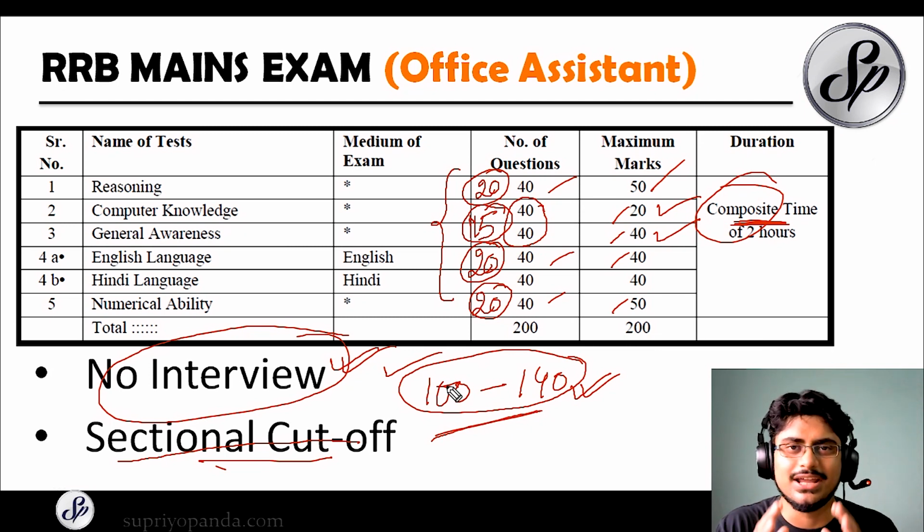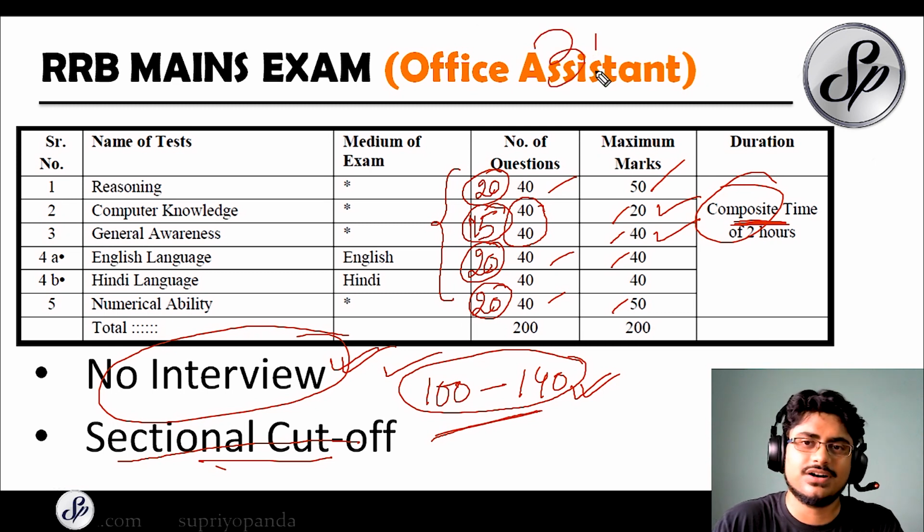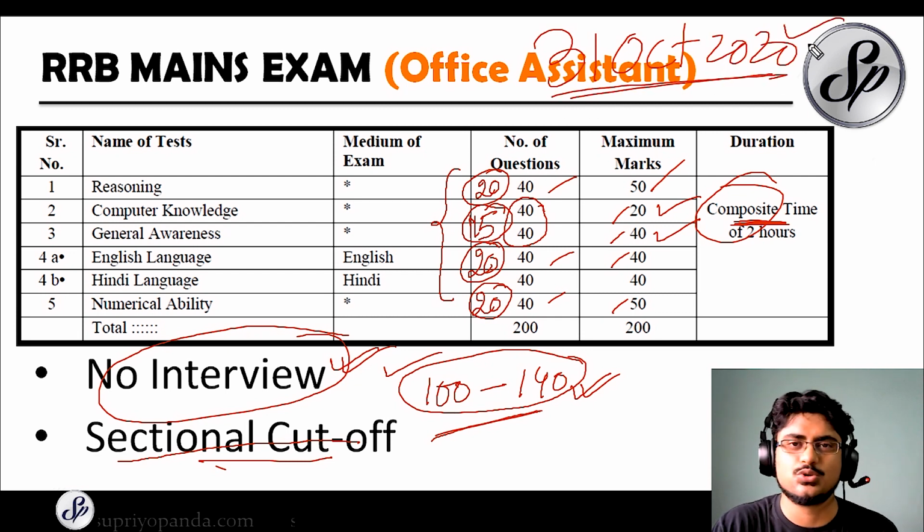And I have already told you how you can manage the different exams that are happening at the same time. I know that some of you might be getting low scores in mock tests. Don't let that demotivate you. You have enough time. The examination is scheduled for when? It is scheduled for 31st October 2020. So you have more than a month left, and I am sure that if you are actually spending your time very well, you can get success. So don't worry at all about that. Focus on yourself and improve yourself each and every day. I'm sure that if you put in your honest hard work, nothing is impossible.